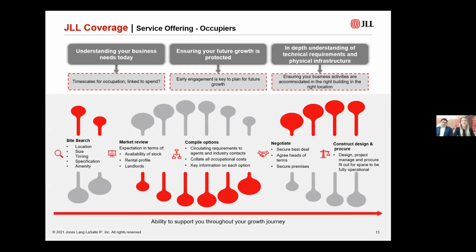This basically just covers how we actually act for them. As the others have touched on, for us, it's really important to understand the actual needs of the businesses. From there, we can help guide and source the exact property requirement that the business needs. Sometimes in the early days of talking to occupiers, they don't always understand exactly what they will need, and definitely won't necessarily have considered what that means in, say, 5 years or 10 years' time.